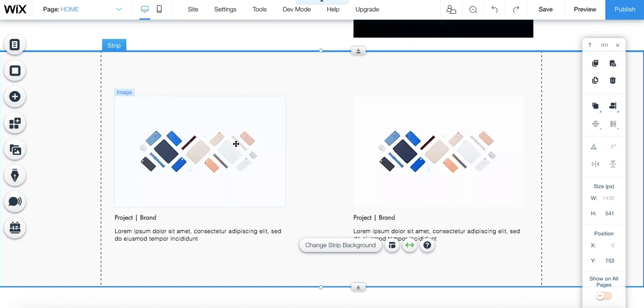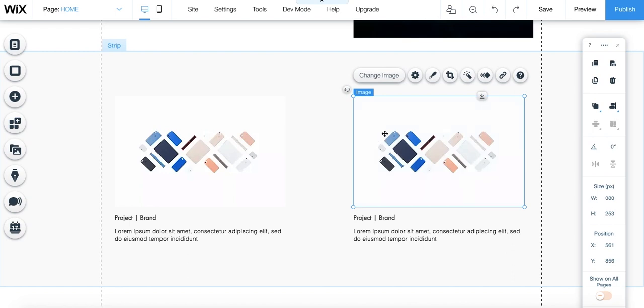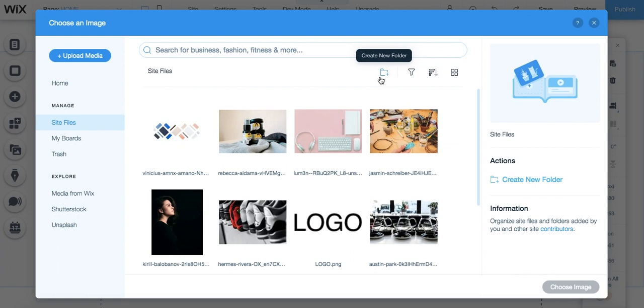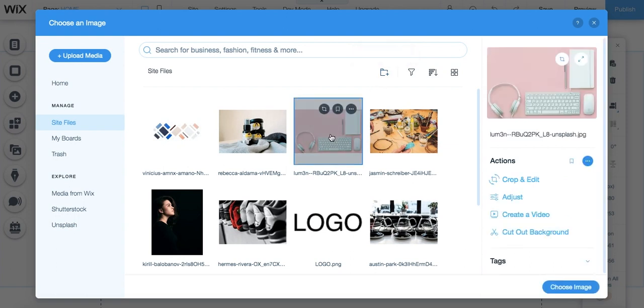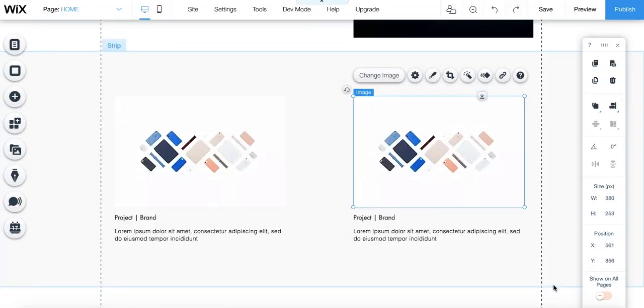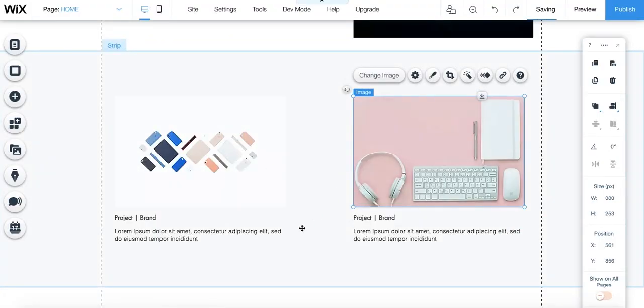The way we are going to structure the homepage is by having two showcase components within every strip container. At this point, the only thing we gotta do is edit the elements within each one of the components to fit the different portfolio items. In this case, I'm only gonna edit the image. I'm not gonna be changing anything from the text, I'm just gonna leave it as a placeholder. Alright, so we got the first strip container done.